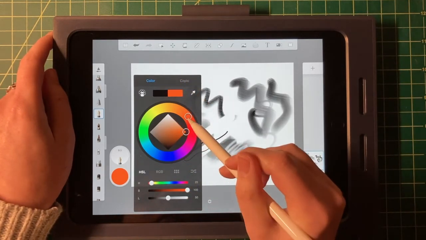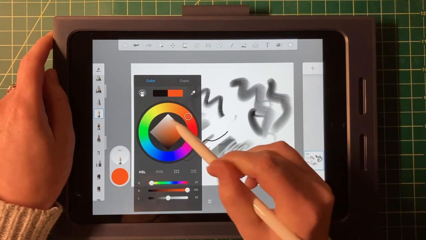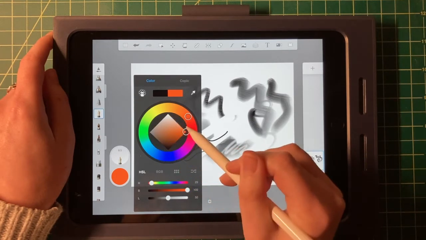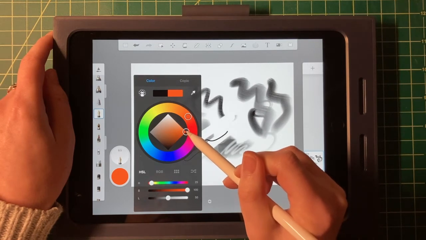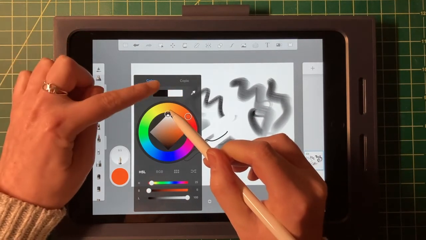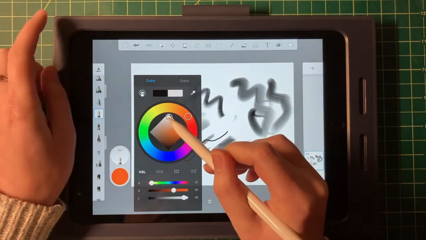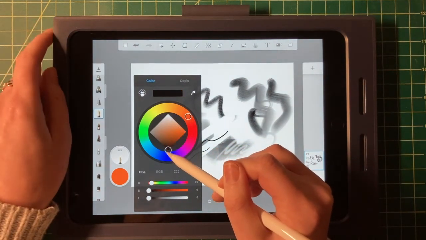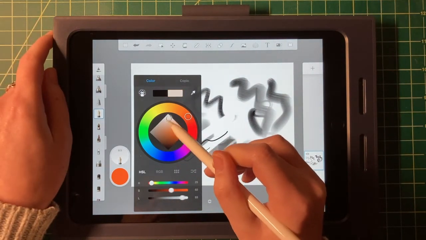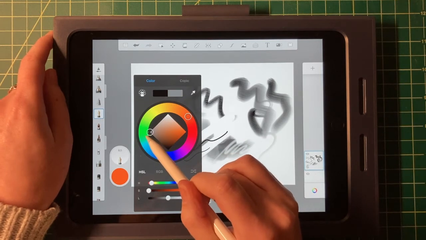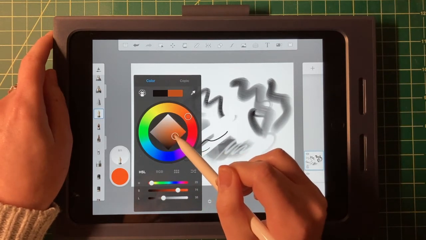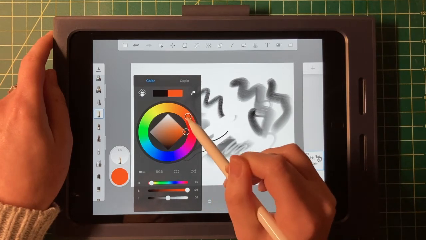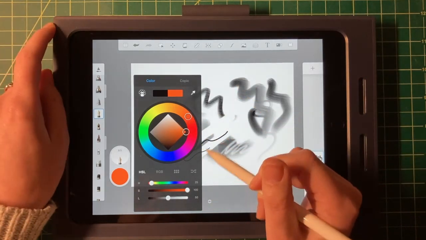So you can see here the second circle here is over in this corner of this diamond shape, and that's going to be the pure hue. If you click and hold and bring that all the way up, it's going to be white. If you bring that all the way down, it's going to go to black. And then between black and white over here on this corner is gray. So that helps you control the intensity of color. I'm going to stick with the pure hue over here to keep it really vibrant for us.